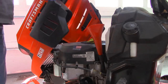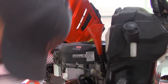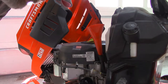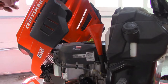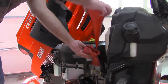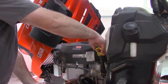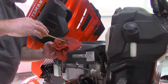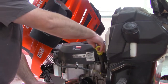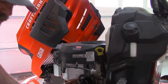All right, that's about 2 quarts. It's a little less than 2 quarts, but we'll check it and fill it if we need to. Yep, that looks good. So on to the next thing.